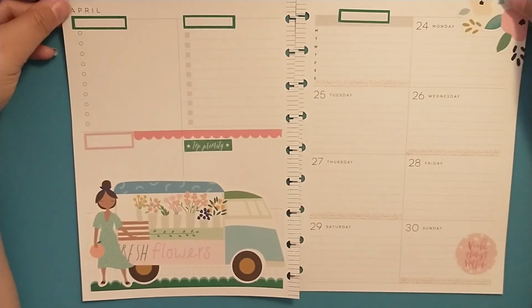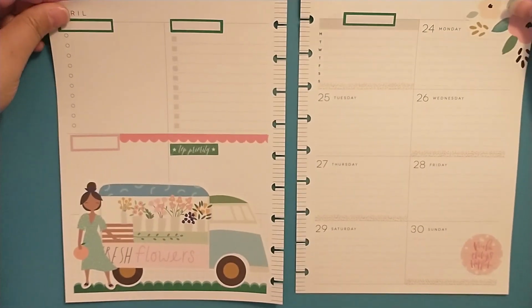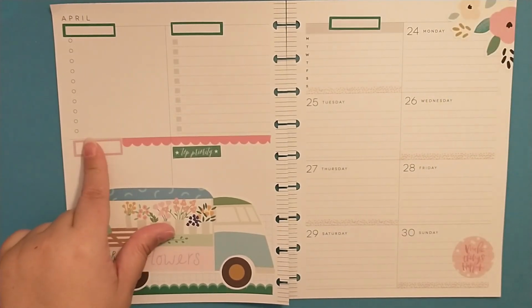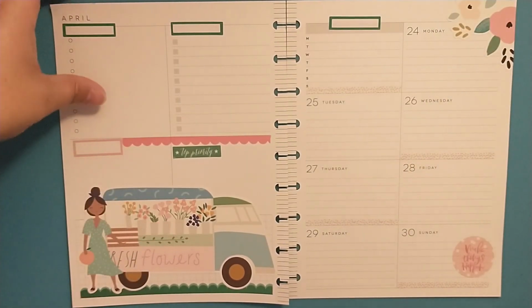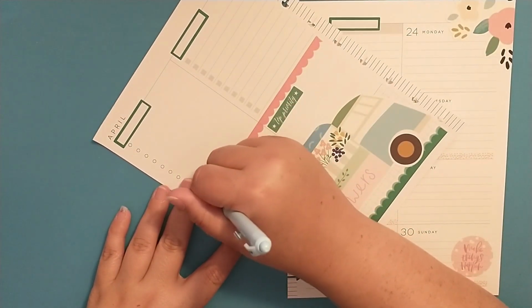It's definitely not as decorated as normal, but I still have plenty of area to be functional, which is what this planner is meant to be. So for here, I think I will keep track of my swap or my social media growth. So I'm going to write that in here because normally I have my boxes.